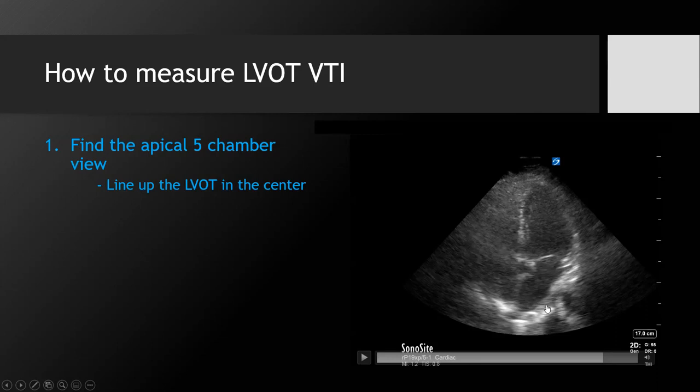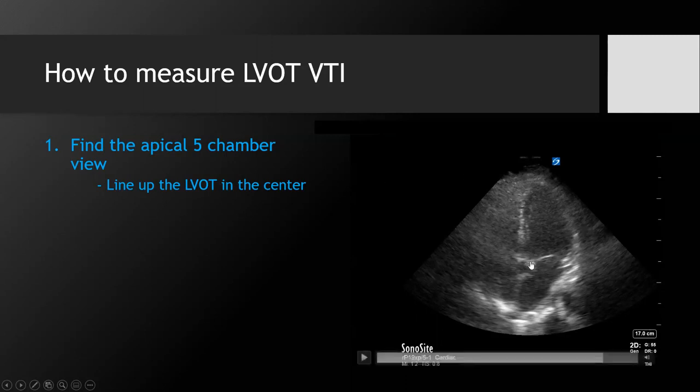Note that there's two different angles that we're talking about. There's the angle of insonation. That's the angle at which you're getting this entire image, right? And you could be off. You could be foreshortened. You could be forelongated. But in addition to that angle, the plane of the heart, the flow itself could be towards you or away from you or on axis, right? So there's the angle of the flow, but also the angle of the entire image that you've taken. There are some corrections you could do, which I'll show you, for the angle of the flow, but you can't correct for just being at the wrong angle to begin with.